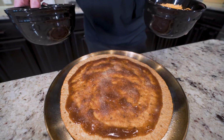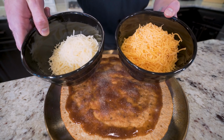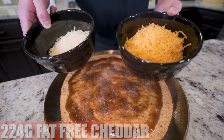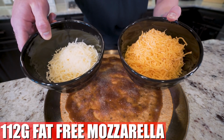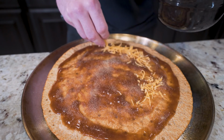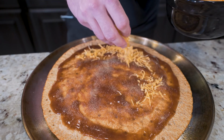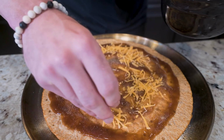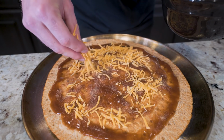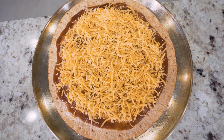Now it's time for some cheese. I have in 2 separate bowls here, some fat-free mozzarella and some fat-free cheddar. I have 224 grams fat-free cheddar, 112 grams fat-free mozzarella, and I'm just gonna start by applying about half of our cheddar cheese as the first layer on top of our pizza. Because when we apply the pasta, we want it to be wedged between 2 layers of cheese. That way it melts into our pasta and really helps bring this recipe together.